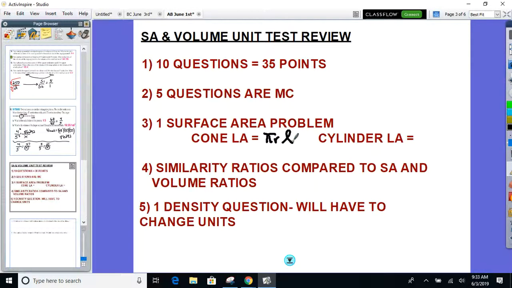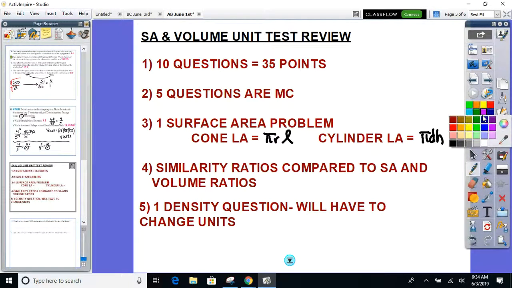And how about the cylinder? That's pi DH. Yep. What if you needed to do surface area of a cone? Just add in what? A circle. What if you need to do the surface area of a cylinder? Add in 2 circles. The only other one I'm going to put up here now that it comes to mind, we did another figure surface area, and that is sphere. Anybody remember surface area of a sphere? 4 pi r squared. That's not on the formula sheet.